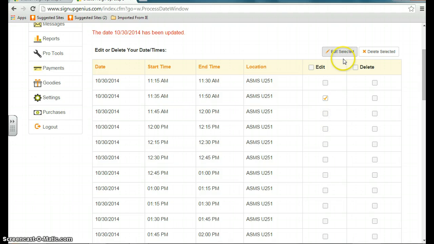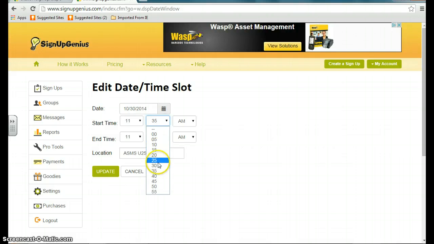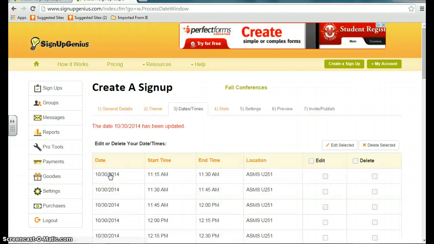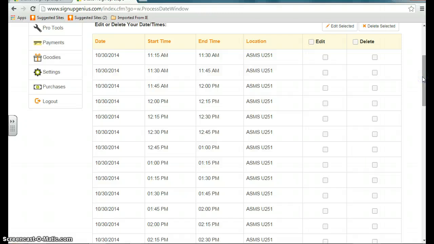I'm going to put this back just because it'll be easier to look at, but that's how you edit the times. And one thing that you may want to think about too is if you have parents that you want to invite for certain time slots before anybody else is invited, before you send the blast. Let's say you have a parent that you know you want to see, and this is the time slot you're going to offer them and they accept it. Then when you send out your Sign Up Genius, you may want to delete that so that parents won't see that as a choice.